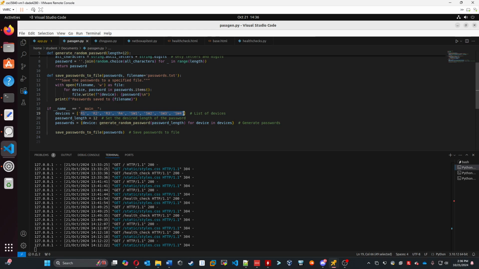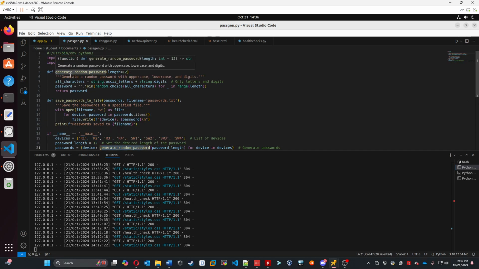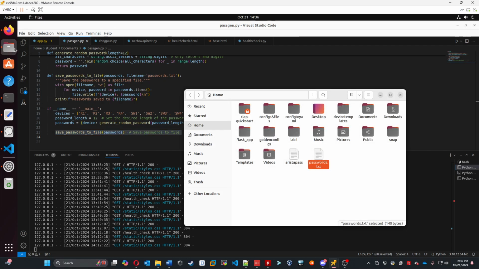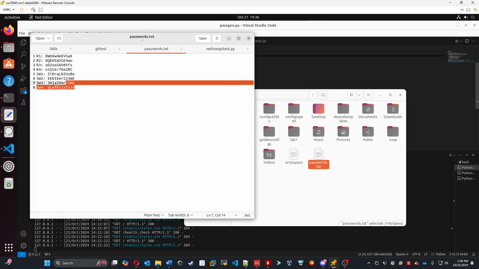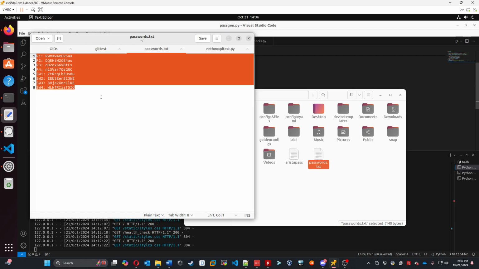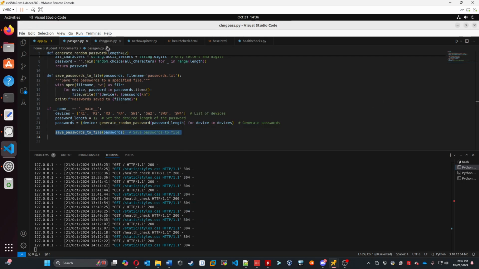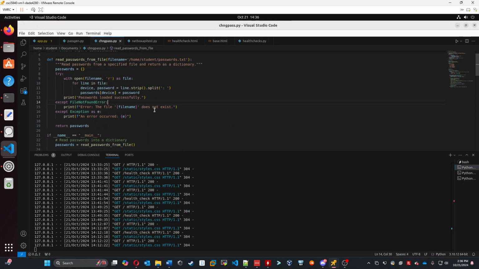So R1, go through R1, it will call this generate random password function, which will come up here, generate a random password, and then that password will be saved to a file. So that file function is here. Just open up that file, write that to a file, and then you'll have your password file. So the password.txt will look something like this. And then this will be run in a cron job alongside the change password script.